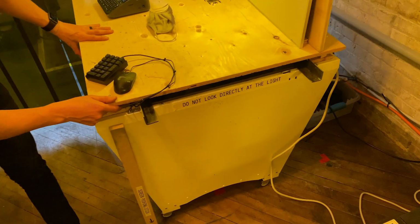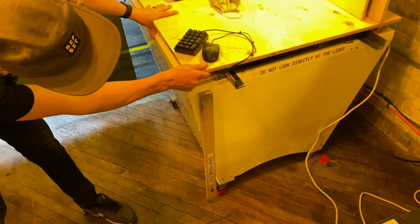Okay, so now that I'm done with the exposure area, pushing this unit back into place is a great example of why the corners are so good, because I knew exactly where I had to go to line up with the screen machine and the dip tank on the other end. It's perfect.